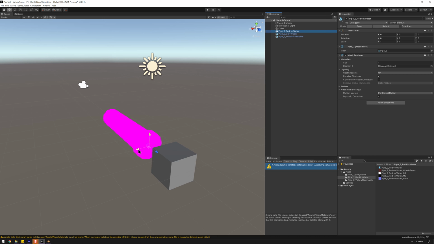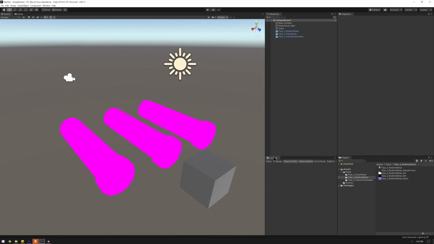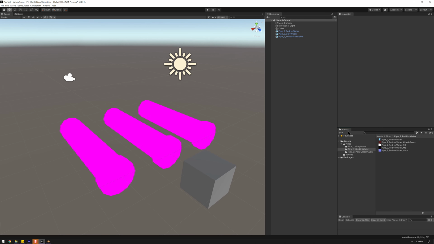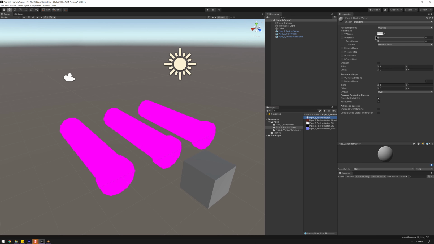Here we've got red hot water. I'll move this to the side. We've got green, we have gray waste, and then yellow flammable. So let's connect things properly. I'm going to hit clear on my console. And actually, I don't really need the console taking up so much space. So why don't we just drop that down over here for a moment. In my project folder, let's drag this over onto the side because we don't have a very big hierarchy at the moment. We can come to our materials and we can drag and drop these into the correct slots.